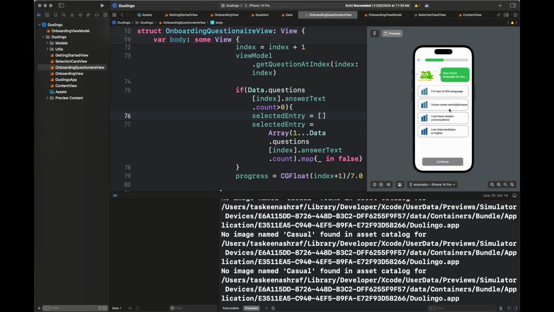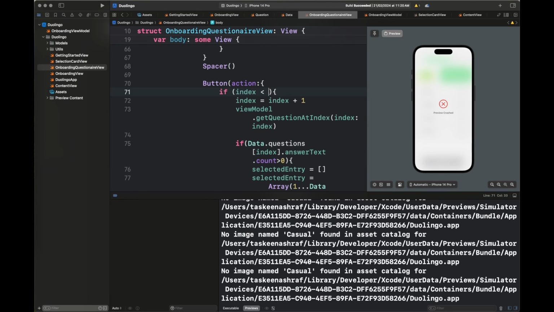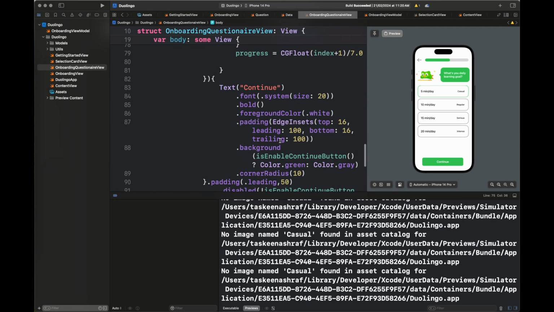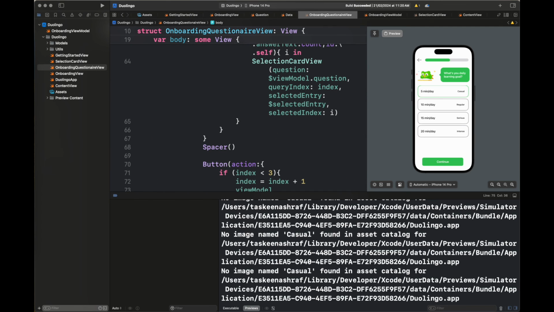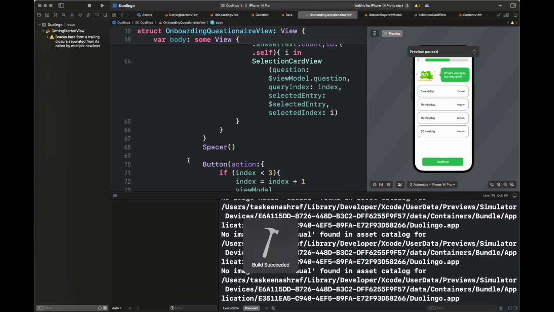Now I'm going to move to each of the screens inside the preview. You can select different options, and in here it is going to crash. It means that the index value is set to a wrong value. So I've set it to 3. So now it's not crashing and we are not going to move ahead. So the 4 screens are covered up to this point. Now I'm going to play this code inside the simulator and see if the screens are properly connected or not.